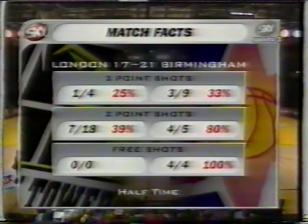Happy with the way the Bullets have gone so far? Well, I guess I'm happy with the score, but to be honest with you, I'm not too happy with the job that we've been doing in terms of rebounding. We've been giving up way too many points on second shots by the Towers, and that's going to have to change if we're going to hope to win the basketball game. Kevin, you've been very happy with the way you guys have been looking, but you're down by a few here, 17-21. Yeah, I think offensively, I'm pleased with the type of basketball that we play, because we play together offensively. Then on the opposite side of the floor, we'll also play defense.